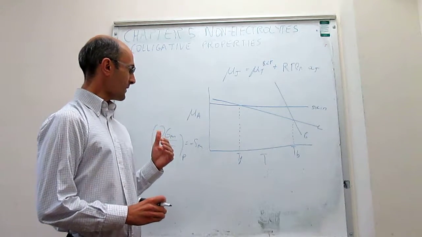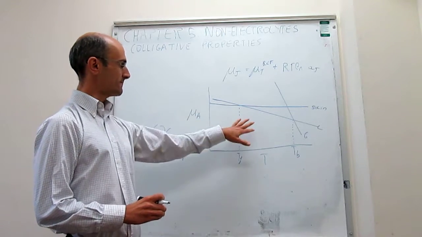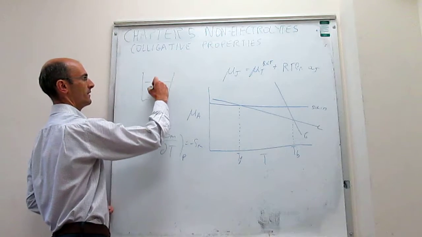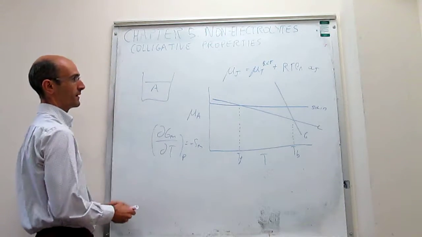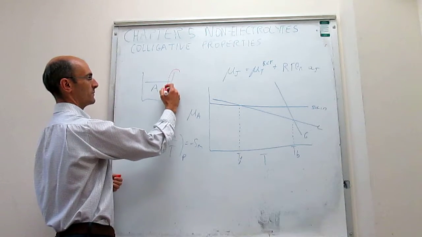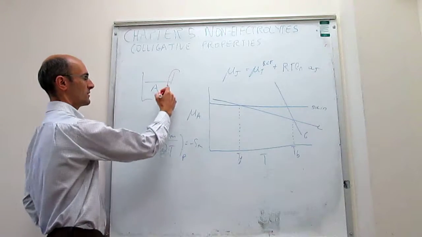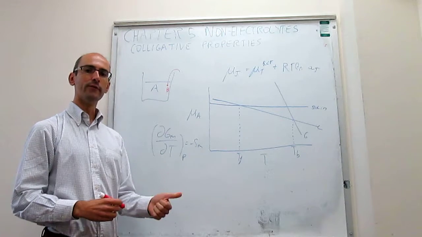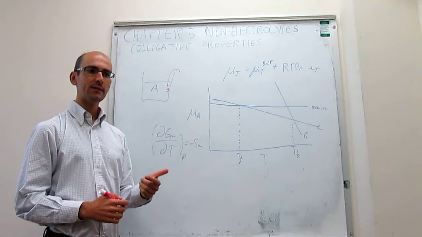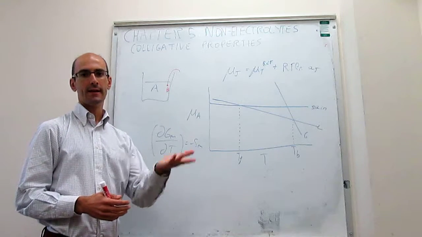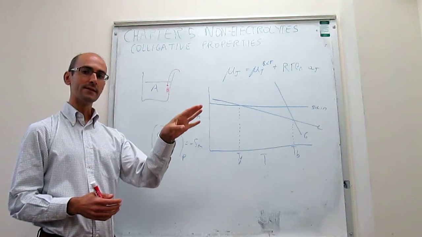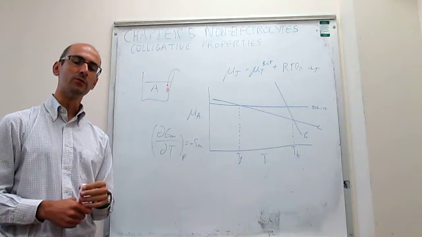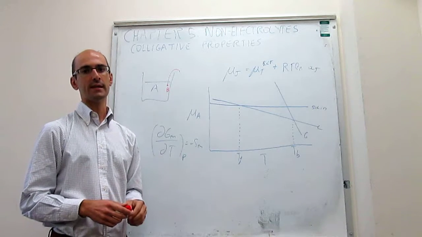Now, the way that we're actually going to do this explanation is by assuming that the solute that I'm adding, I have here my liquid, and I'm adding a solute B, and it could be anything. If this is water, it perhaps could be ethanol or glucose or sucrose. What I'm going to assume is that the solute that I'm adding is non-volatile and non-freezing. That means that when I take this mixture and bring it to the boiling point, only the solvent is going to go into the gas phase. And when I freeze this, only the solvent is going to freeze. The solute will stay in solution.